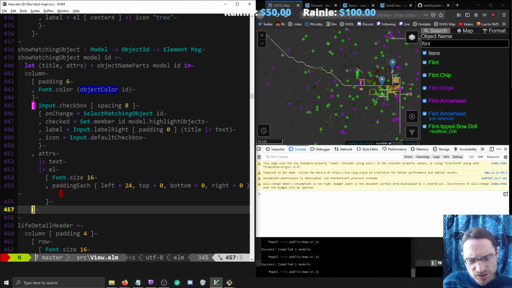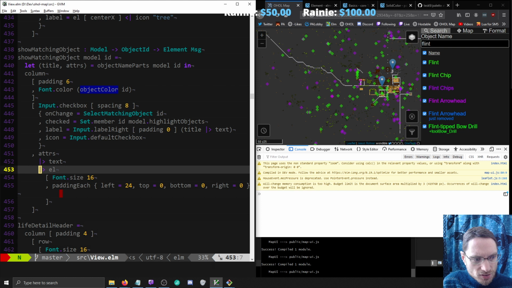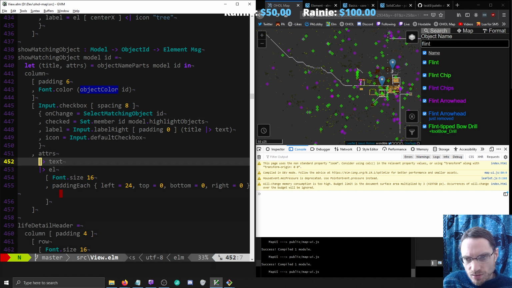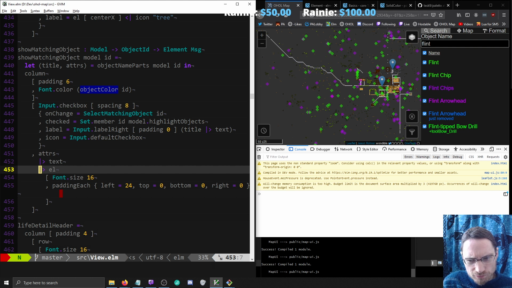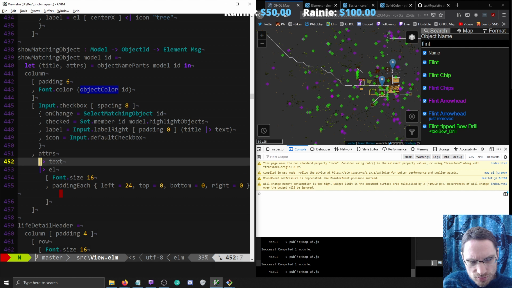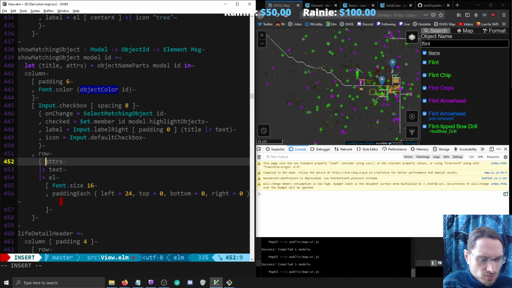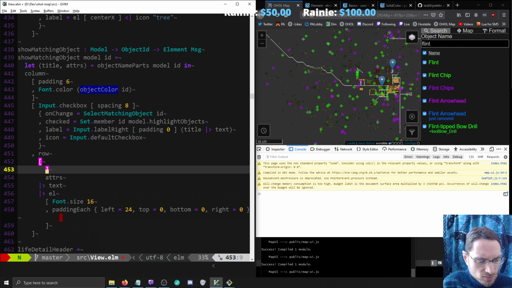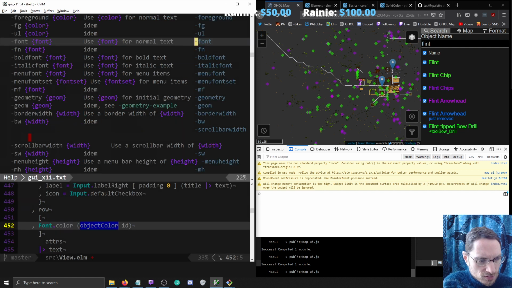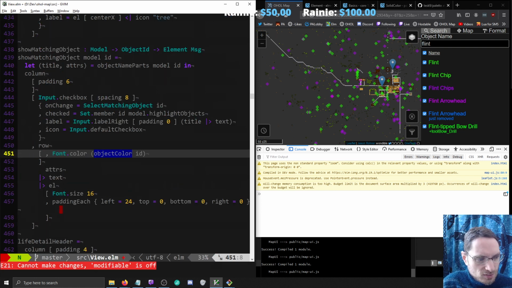Otherwise, instead of moving it over, I could have the icon be the thing here. That would make it text being put into an element. So that's going to change that a little bit, because you have to become a row. Or you have the font color. Nope, not the row. The row doesn't have the font color. I don't yet know if the row's going to have anything.